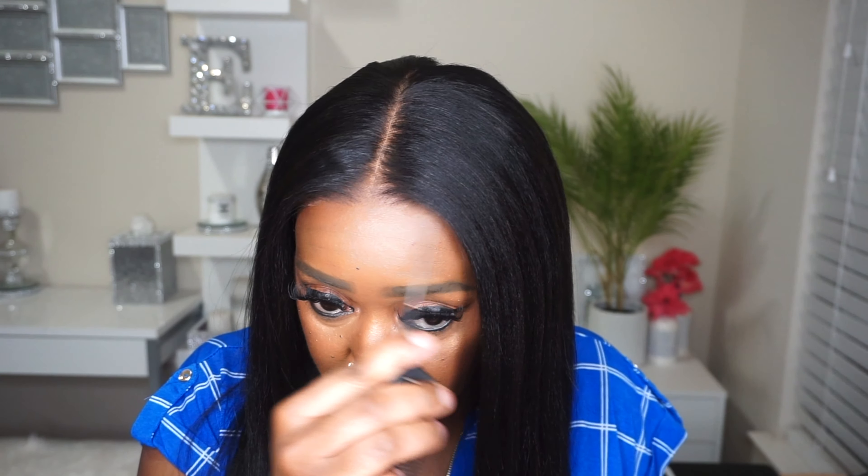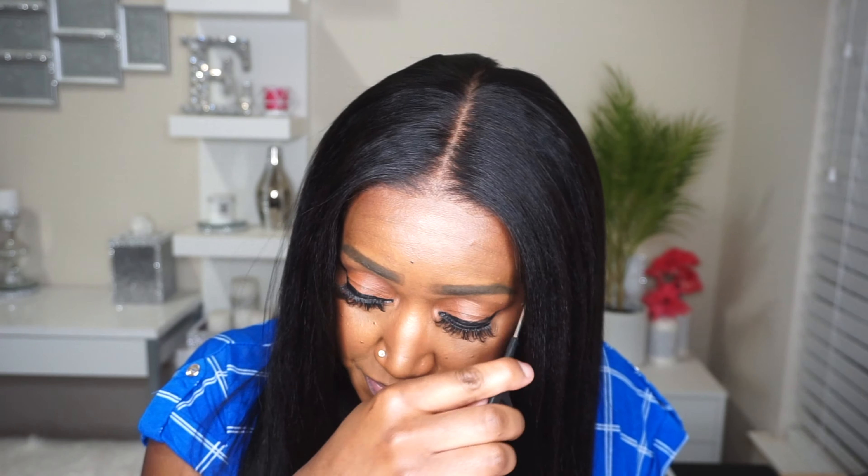Perfection — Nadula, y'all came through with this one. Nadula seems to get it right with these pre-everything wigs. I reviewed another body wave type and they got it right too — no work needed. Now I know I lifted the wig, but let me go ahead and put this comb underneath and show you how glueless it really is. I'm going all the way under, back and forth, and back — fold it, yeah. Ain't no glue up in this joint — super easy installation.